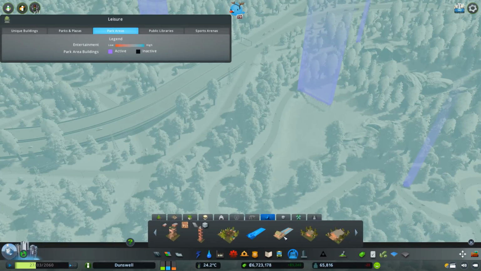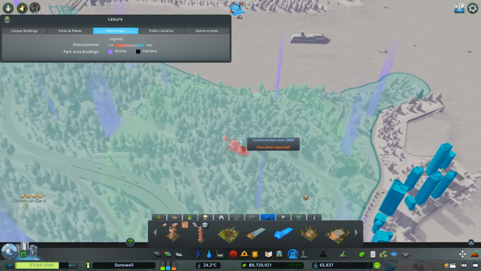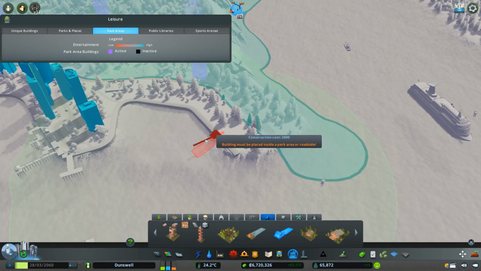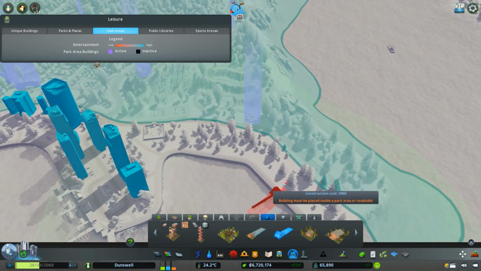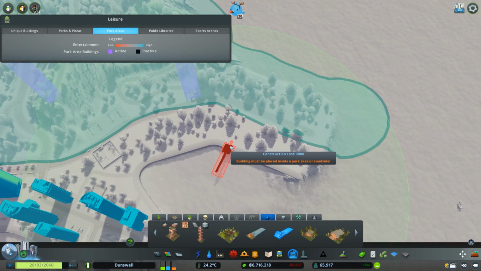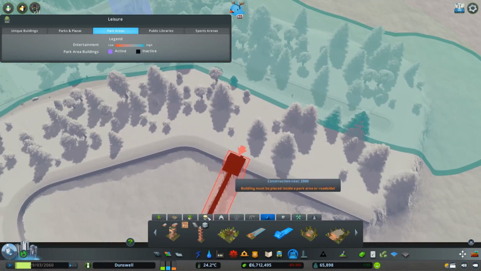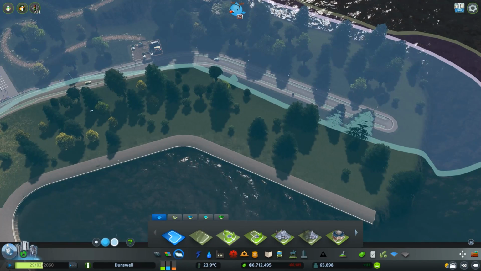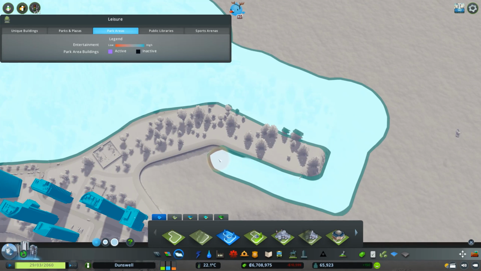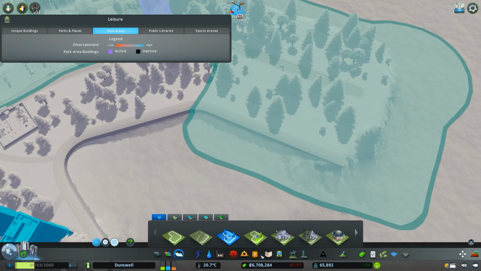And then the next building we have is the second fishing cabin. But I think for this one, there's nothing really stopping me from putting it over here. I mean, I guess I could make this part of the park. I think that's what I'm gonna do. And then I can place the other fishing pier over here. Let's do that. So I'm just going to extend the park up to right here.